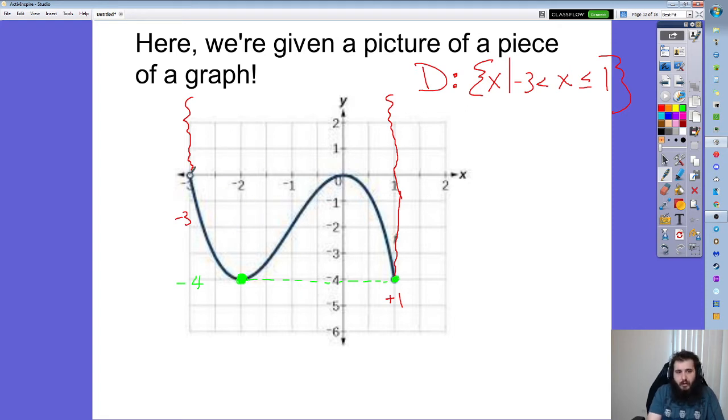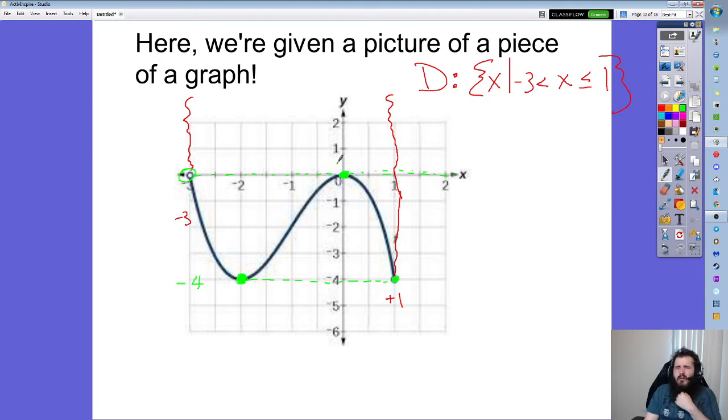Now, take a look at this. The top is at 0, right? And here there's an open circle, and here that would be a closed circle. So I'm sure the big question here is, which one wins? Does the open circle win or does the closed circle win? We have to choose, right? Is it there or is it not there?